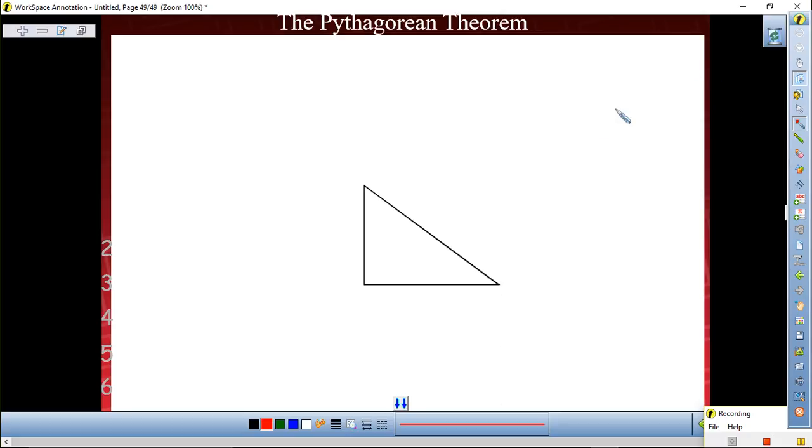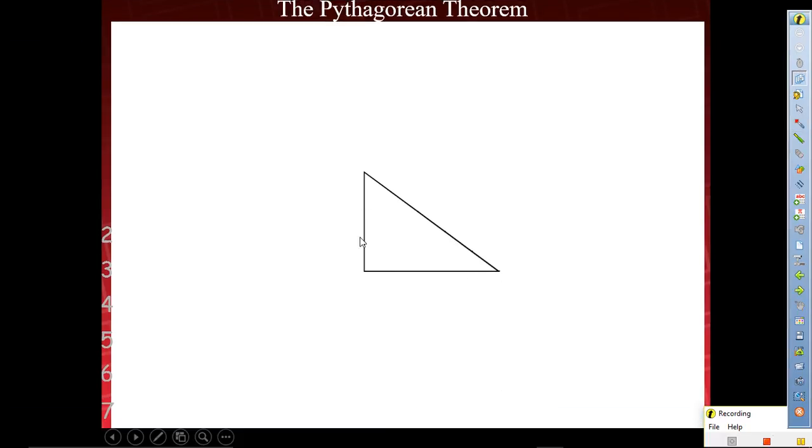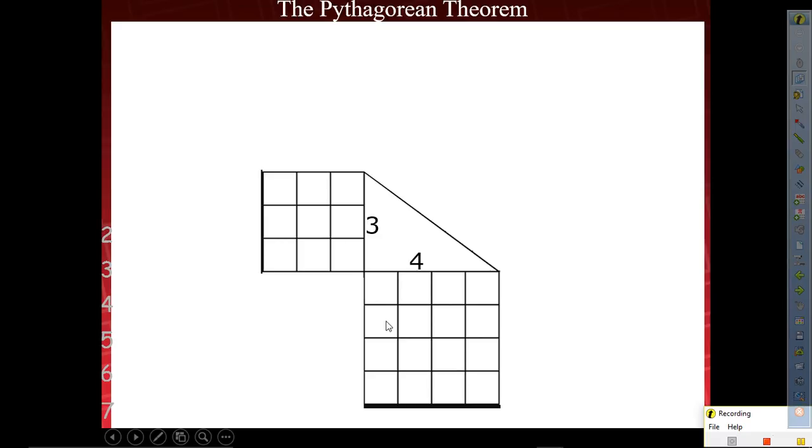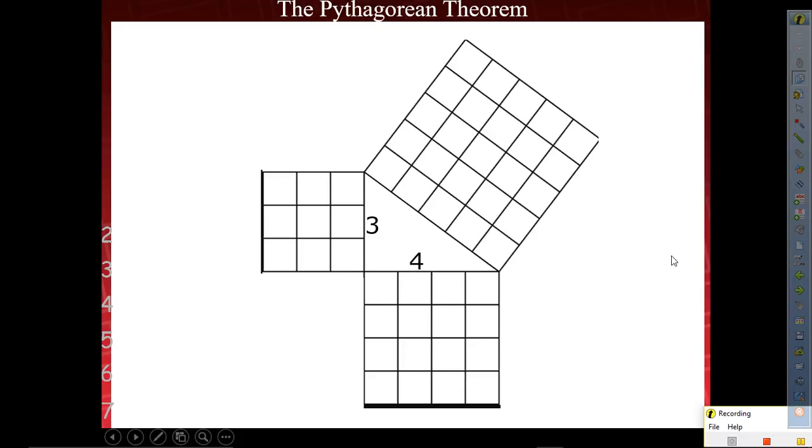Look up, please. He found that in a right triangle, pay attention, please, writing utensils down. You'll copy at the end. He found a pattern where if he labeled this a certain number and this a certain number. So watch. At this point, I'm going to show you what he found. Let's say he labeled this one 3 and this one 4. He saw that by doing this and this, pay attention, don't say it out loud, keep that in your noodle. So he started here and he got this. He started here, he got this. Are we there? Yeah. He said, I wonder if these... don't say it out loud, keep it to yourself.